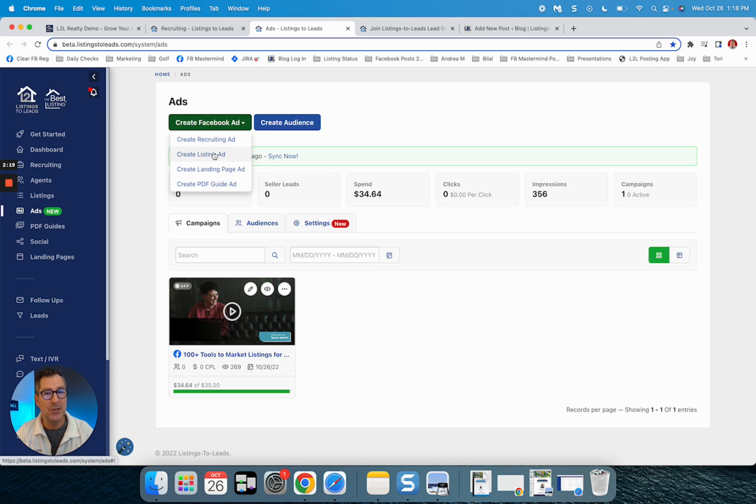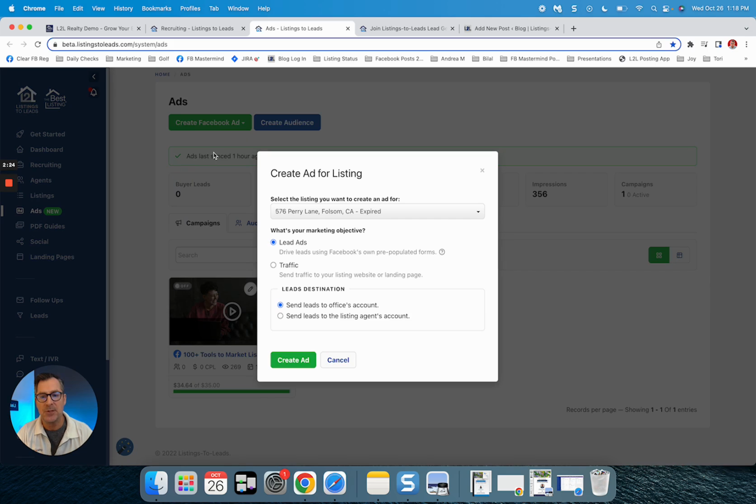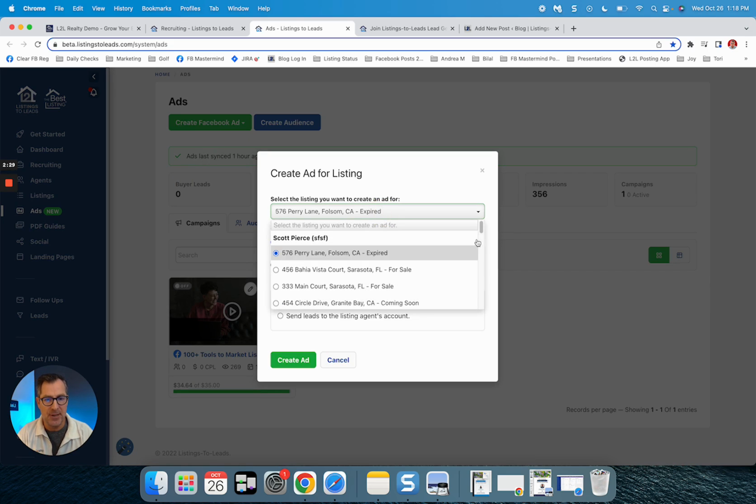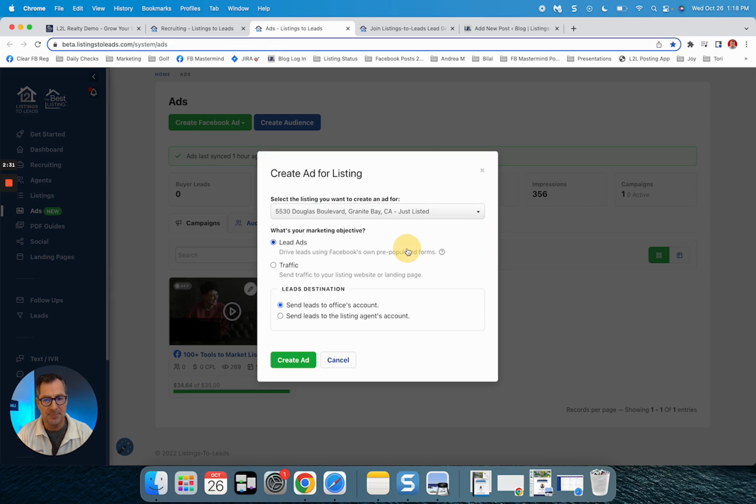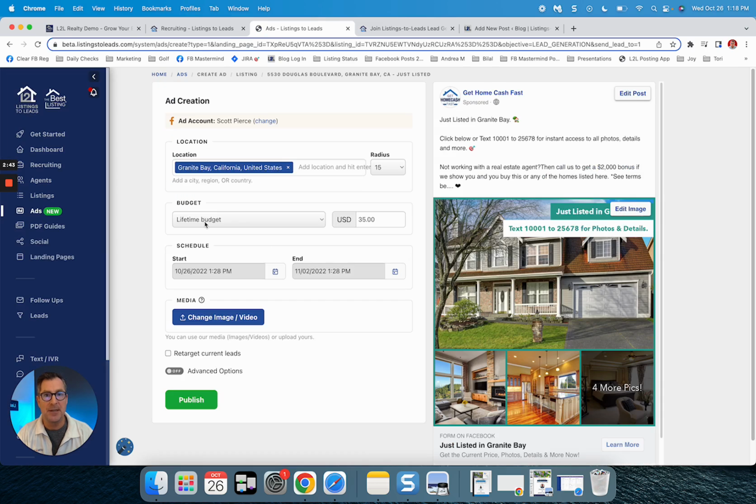Real quickly, let me just show you 2 ads. So again, I want you to see how easy this is. So when you're talking to your agent, I just click listing ad. I'm going to go to, I'll do a just listed, and I'll do lead ad. Now your agents won't see this part. They just see lead ads with traffic. I always say do lead ads. And that is because the name, email, phone number, and also purchase time frame are asked in the ad lead form. All right. So here we are now.